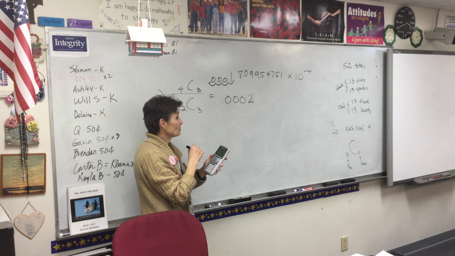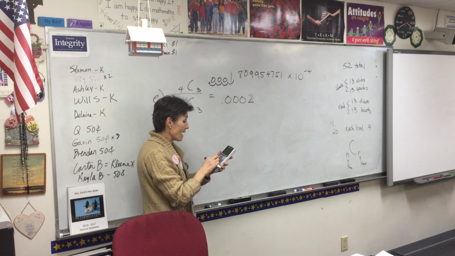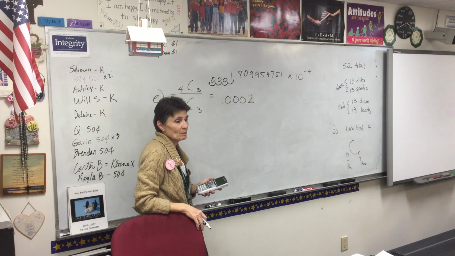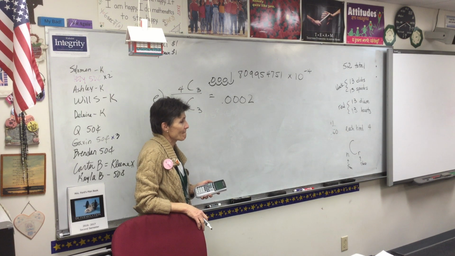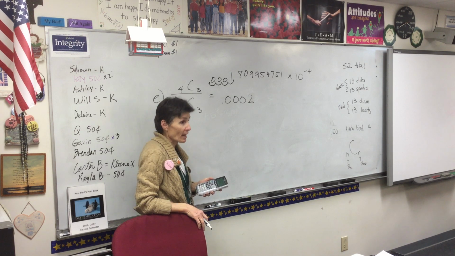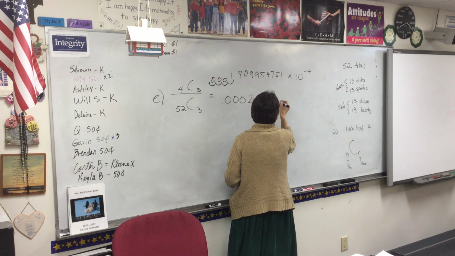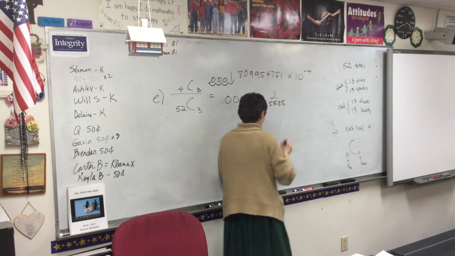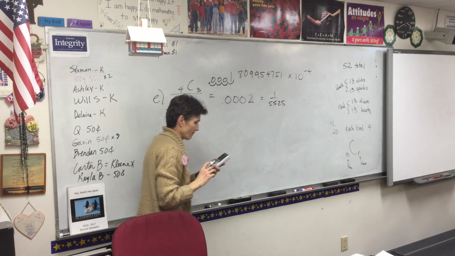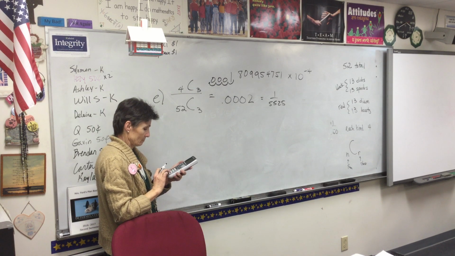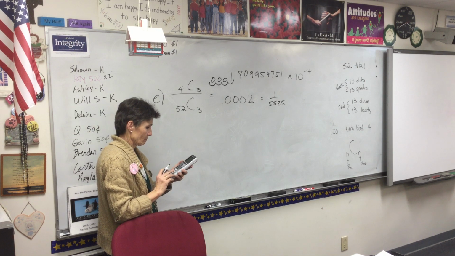But I'm kind of uncomfortable with that number, so I might math fract it. That's what I got. Oh, shoot. What happened when you math fracted it? Error. I didn't get it. 1 over 5,000. You got a fraction? Oh, good. What is it? 1 over 5,525. Why didn't you do that? I wonder why. I got 1 over 5,000. I don't know what y'all are doing wrong, but I got what Sean got.